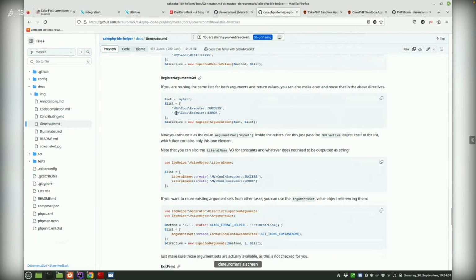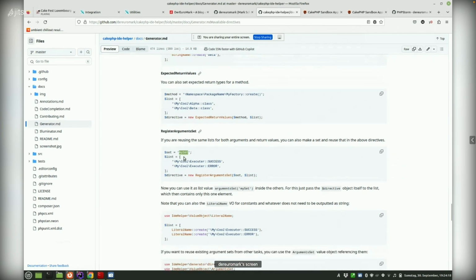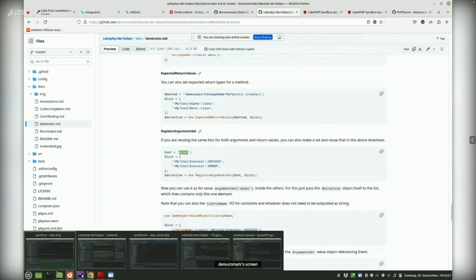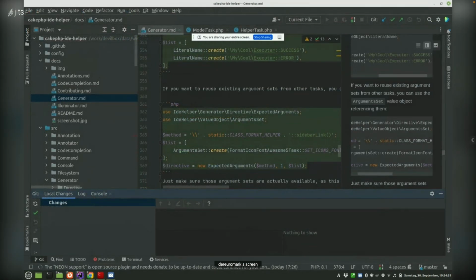So when you have these icons and you have different methods where you want to use this list, you can generate it once into a set, and then you can reuse that set in the other directives. So you're saving a little bit of file space, especially when you have a lot of methods using the same thing. It can really help to keep it compressed.